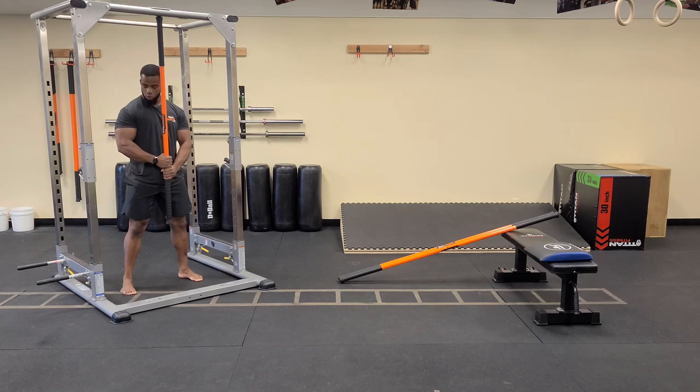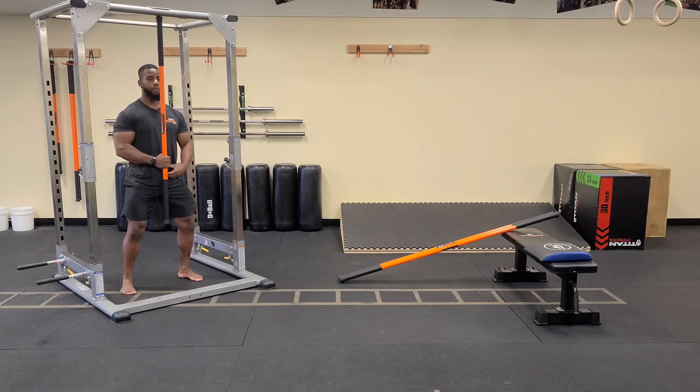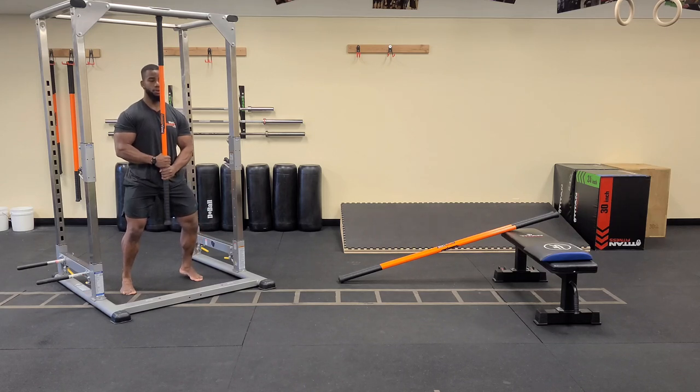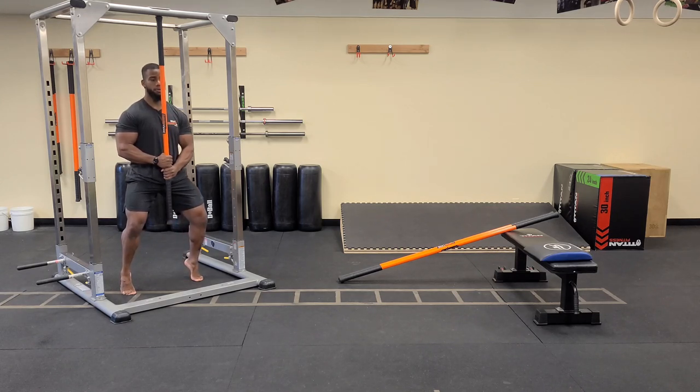I'm going to have my hands roughly about belly button height, okay? First thing I'm going to do, I'm going to drop into that horse stance, okay? Keep my pelvis stacked under the spine. I'm going to drop the stick up into the top of the door frame, okay? About 20% tension. What I'm going to do from here, I'm going to bring both heels up. Good. Back down slowly. Good. Back up again. Hold. Back down slowly.